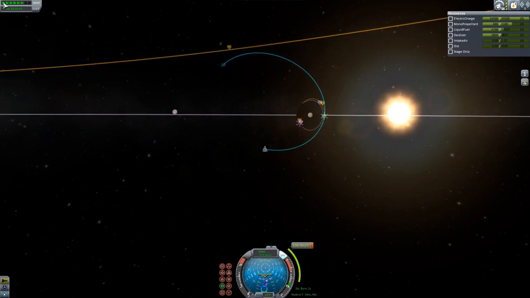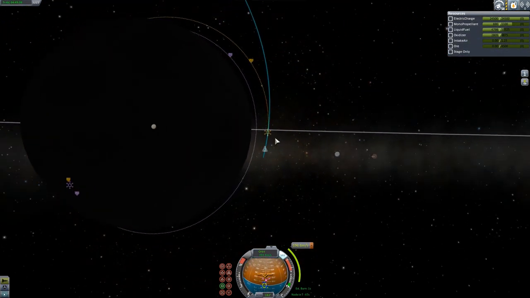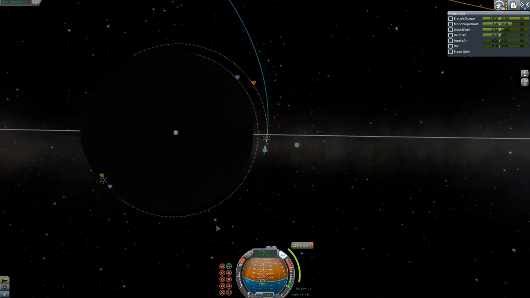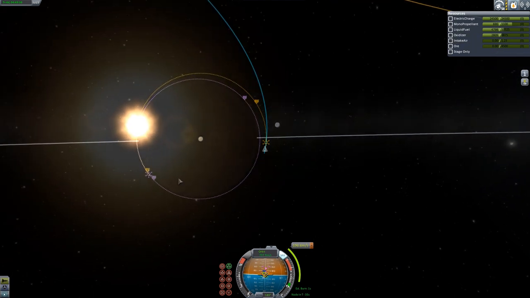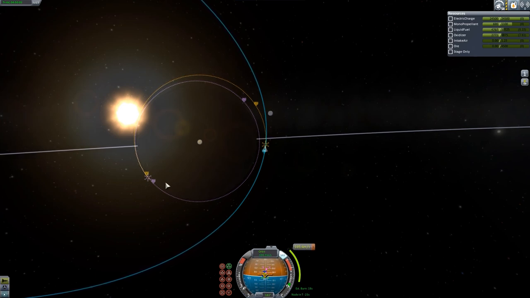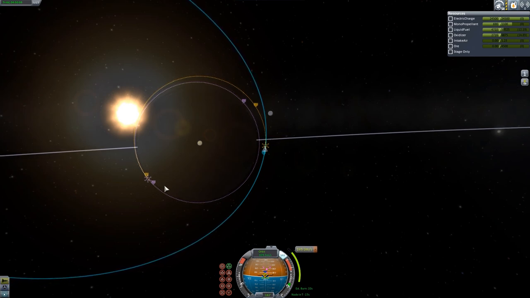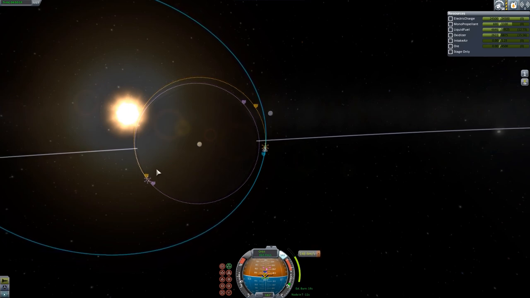Alright. Definitely don't want to overshoot it. I got this. Alright. We need to go to this, which I should have already done. We got 40 seconds. I'm just going to go ahead and do a light burn. If you get closer, I'll speed it up. There we go. Still keeping an eye on my fuel.